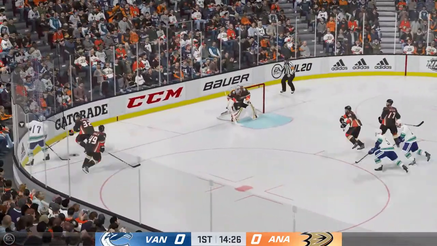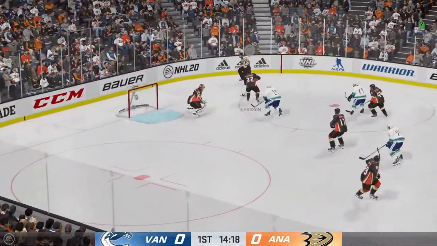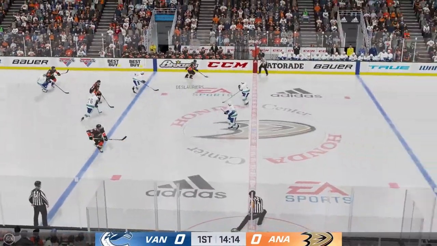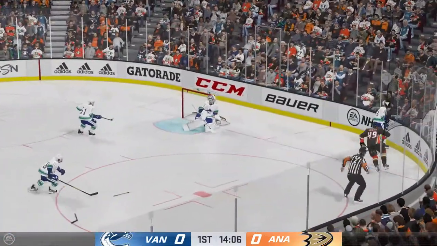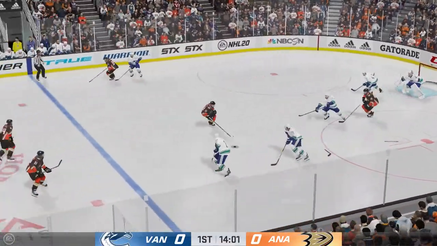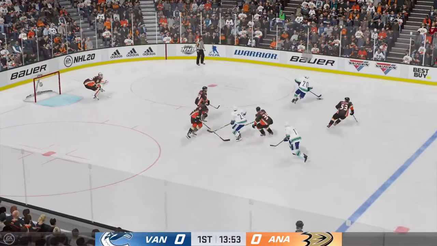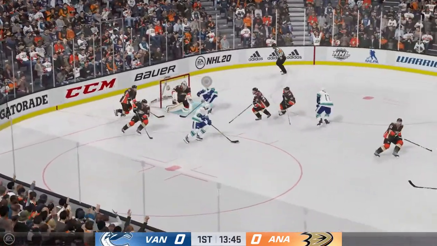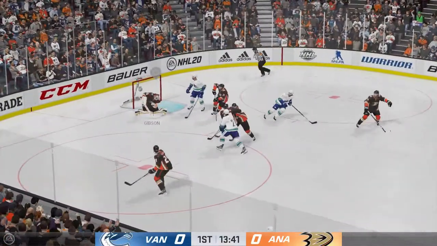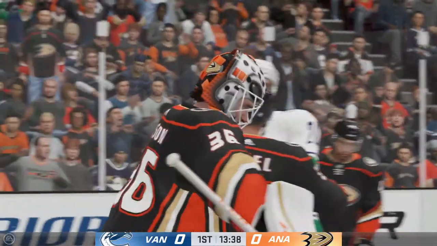Vancouver's got it along the wall. Great chance in front, and that one's broken up. Vancouver's got it now. Denied by the blocker. Sent into the offensive zone. Vancouver's got the puck along the wall. Takes the feed. Here's a rip. Nothing happening on the miss. Oh, he's got to get it on the target. Doesn't matter how hard you shoot it. If the goalie doesn't have to make a save, it's not even a chance.